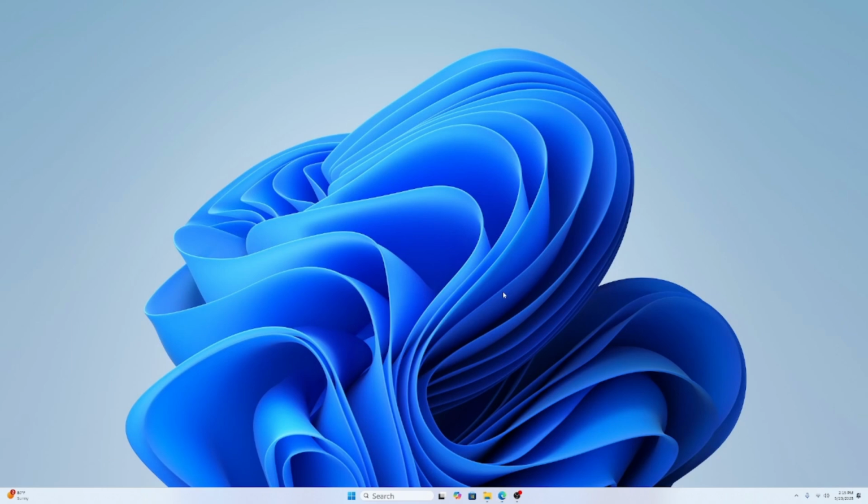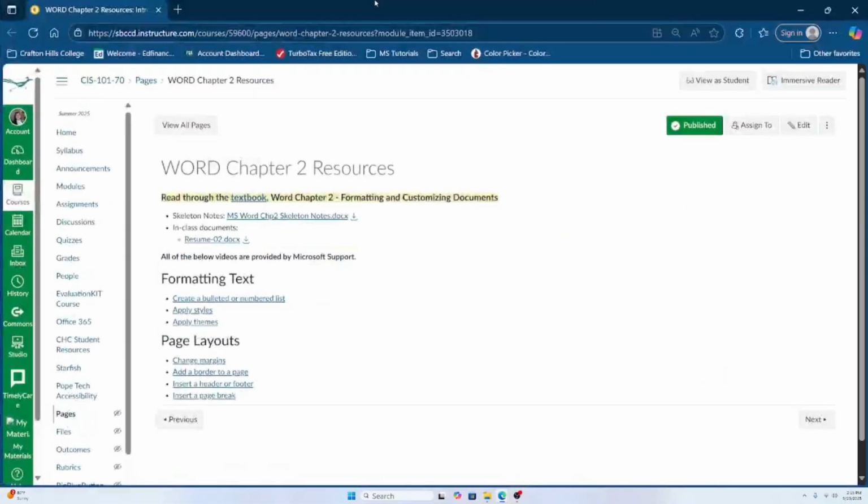If there are any documents that I need you to download from the Canvas, just make sure you are going to the resources page as well. I do provide, if I could show real quick. There we go. I do provide specific in-class documents, or you could just think of it as demo resources that you could download to follow along. So if I tell you to download a certain document, just please be sure you go to the resources page, download the document, and you could follow along if you would like.